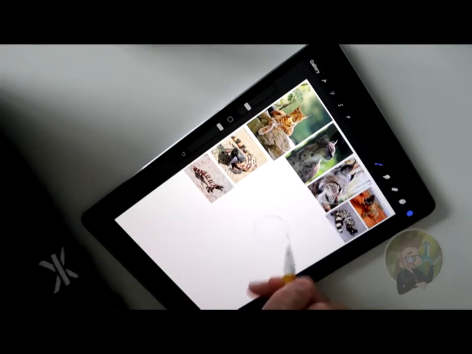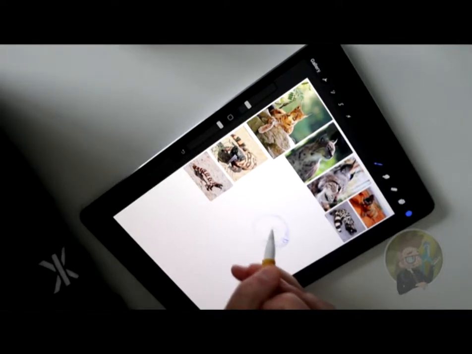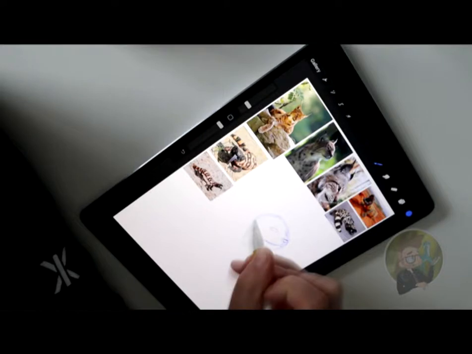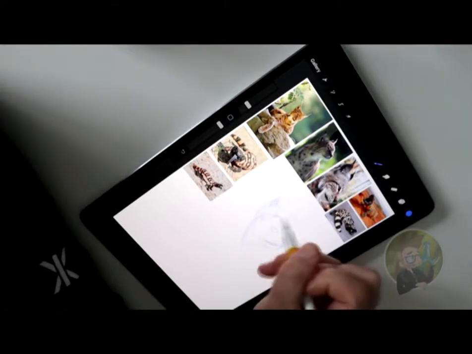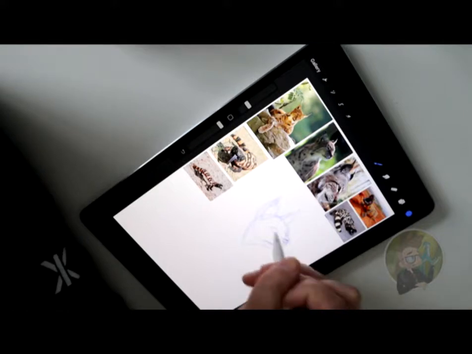When I have all my reference pictures in the canvas, I can really see all the features of the animals which I'm going to combine. But first up, I'm going to sketch the original animal at first, so I can get a good feel in my wrist of how to draw it, and hopefully combine it to a wonderful new creature.